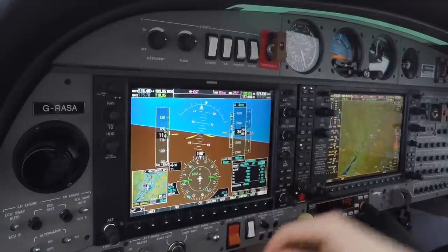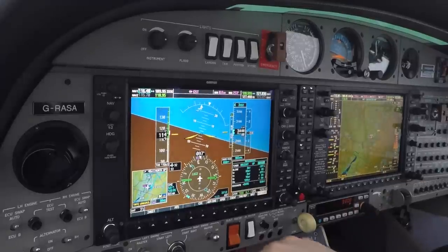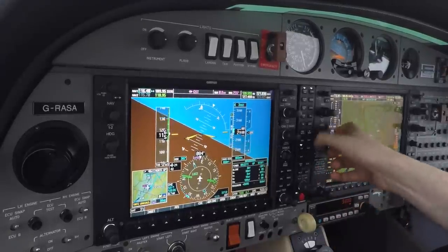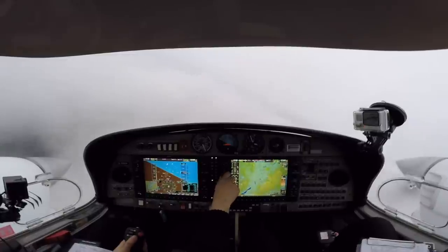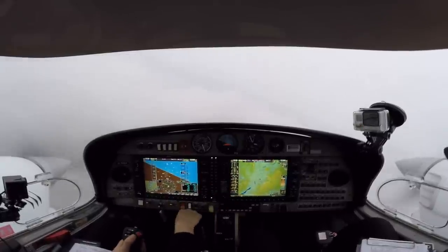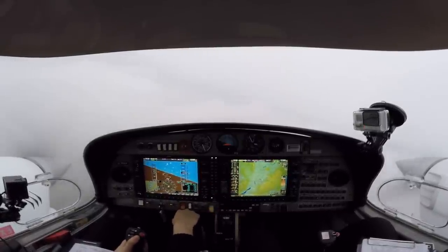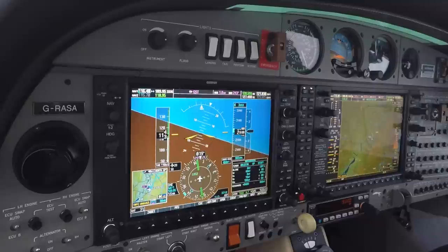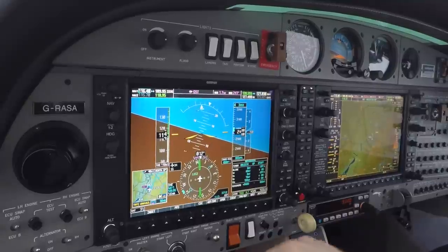Golf Alpha Romeo Yankee, request Golf Alpha parking. Golf Alpha Romeo, taxi to parking, cross runway 27. Cross 27, parking, Golf Alpha Romeo. November Yankee, do you wish to cross direct to parking? Yes please, November Yankee. November Yankee, no known traffic now, then cross 27, taxi to heliflight. Cross 27, heliflight, November Yankee. Any ice? Nope, it's still slipping by.